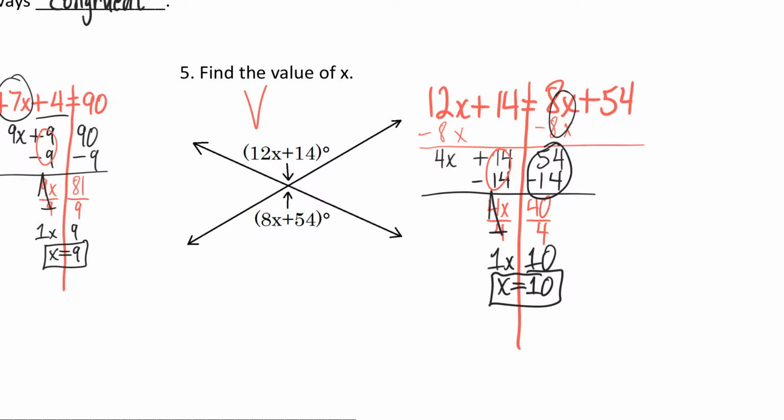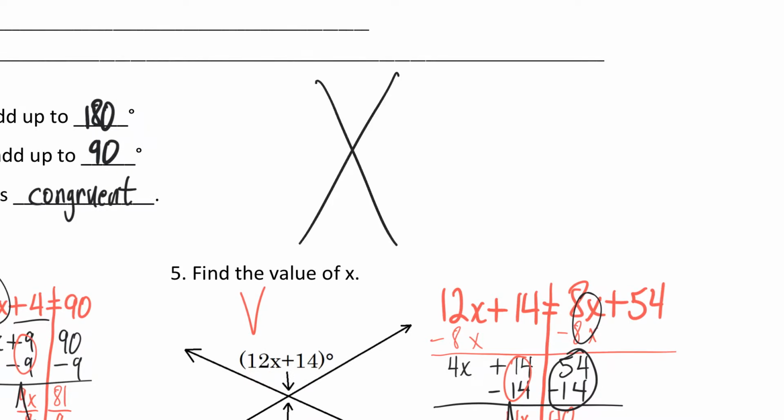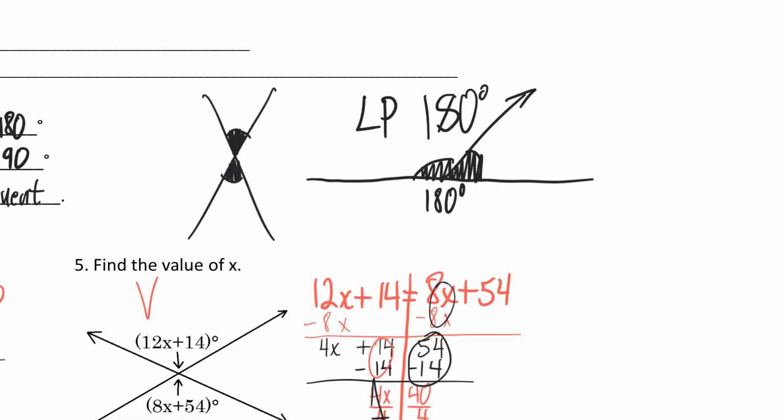All right, same thing. We'll take that 10, plug it back in, and find out how big those angles are. Okay, so before we take the quiz, I just want to talk about a couple things real quick. You don't have to draw this, just look up here. These type of angles right here, what are these? Vertical angles. What do I know about those? They're always congruent. Okay, let's say I drew a perfectly straight line right there. So this angle right here and this angle right here, what are those? They're adjacent and they're a linear pair. And since they're a linear pair, what do I know about them? They're supplementary. They add up to 180. Remember, supplementary, 180. Okay?